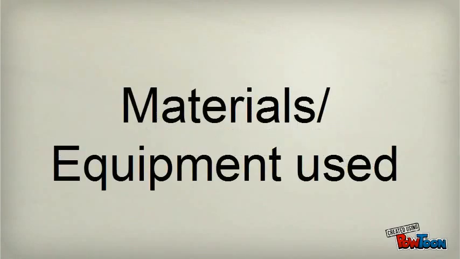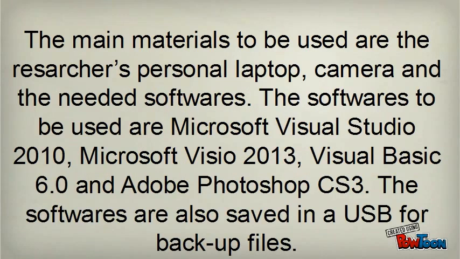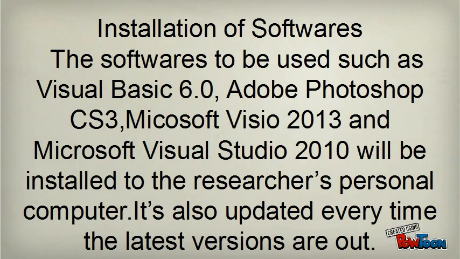Methodology. The main materials to be used are the researcher's personal laptop, camera, and the needed softwares. The softwares to be used are Microsoft Visual Studio 2010, Microsoft Visio 2013, Visual Basic 6.0, and Adobe Photoshop CS3. The softwares are also saved in a USB for backup files. Installation of softwares. The softwares to be used such as Visual Basic, Adobe Photoshop CS3, Microsoft Visio, Microsoft Visual Studio will be installed to the researcher's personal computer. It's also updated every time the latest versions are out.